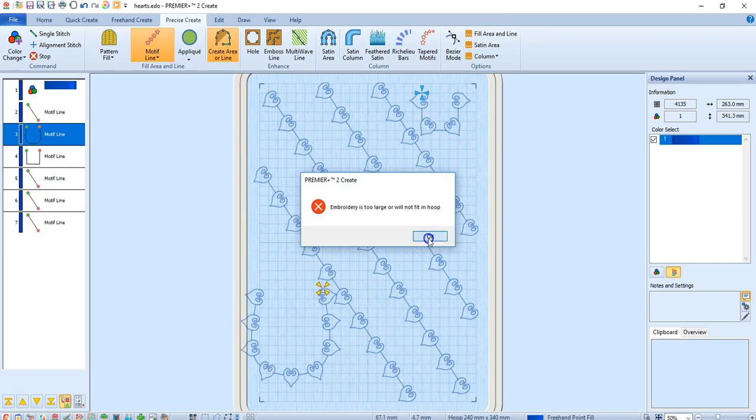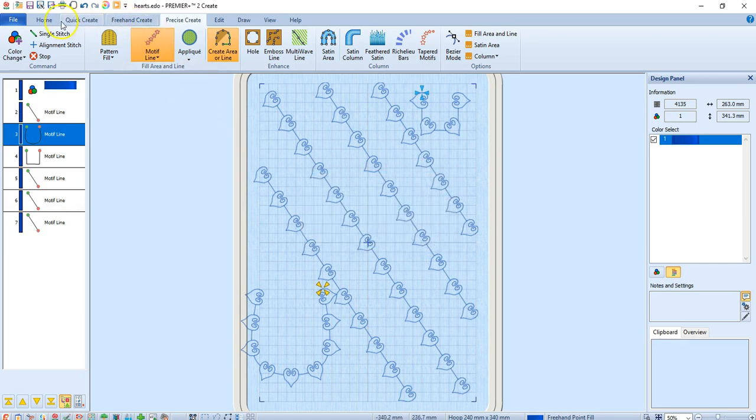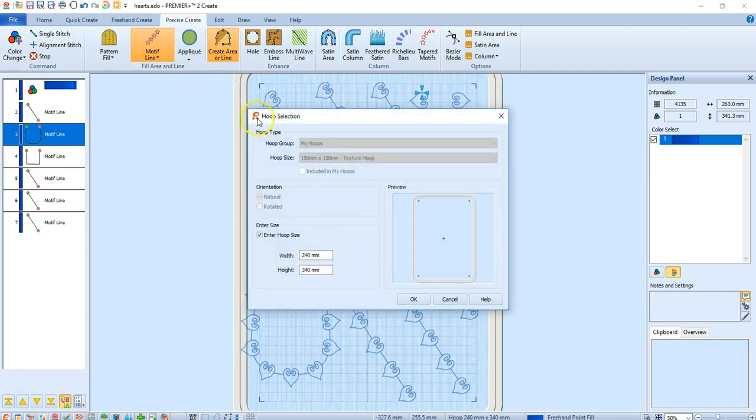Okay, and that's why the original design I made a whole lot smaller than the hoop that I was going to use. So you can go up here and do change hoop, or you can notice that it has a shortcut in parentheses. If you hold down the CTRL key and the H at the same time, that will automatically bring the hoop up for you.